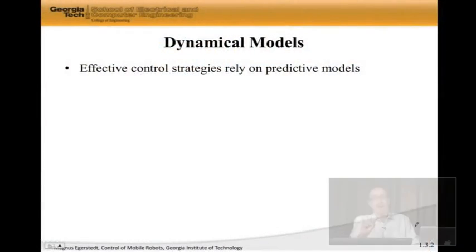And this is typically something we can do on top of all these other things. And in order to do any of this, we really need a model to be effective. So, effective control strategies rely on predictive models, because without them, we have no way of knowing what our control actions are actually going to do. So, what do these models look like?